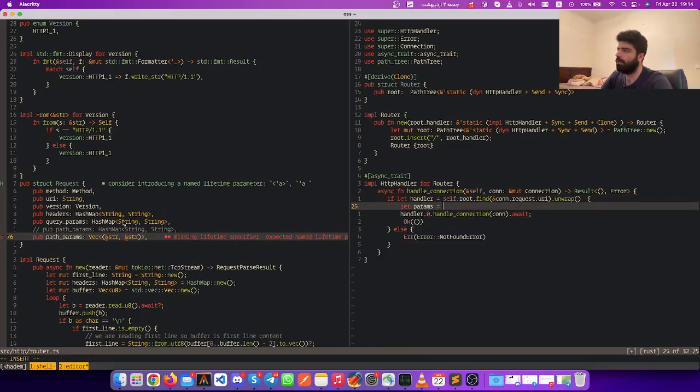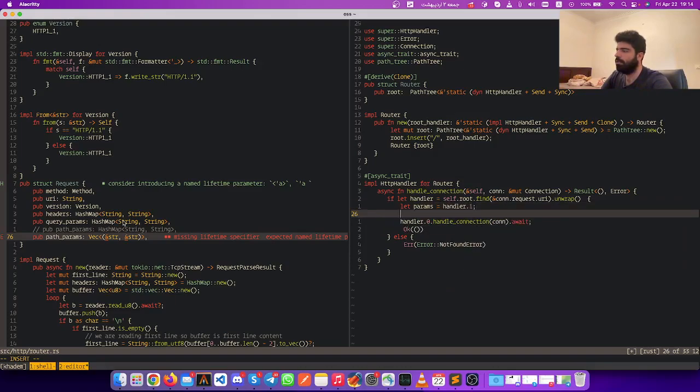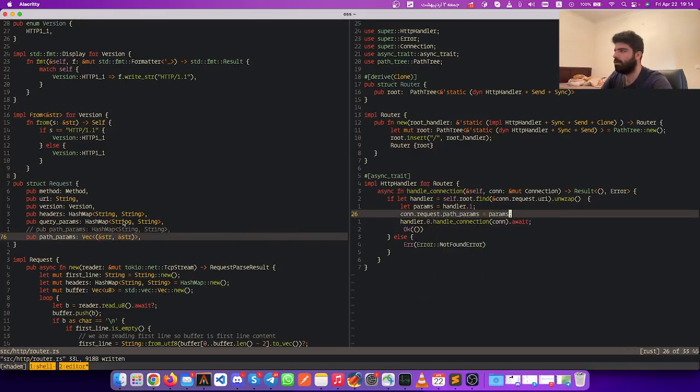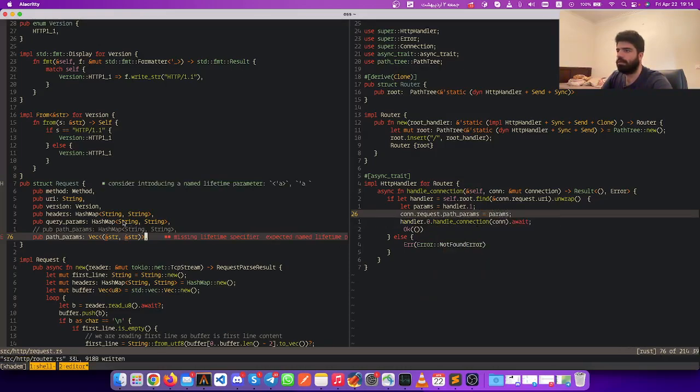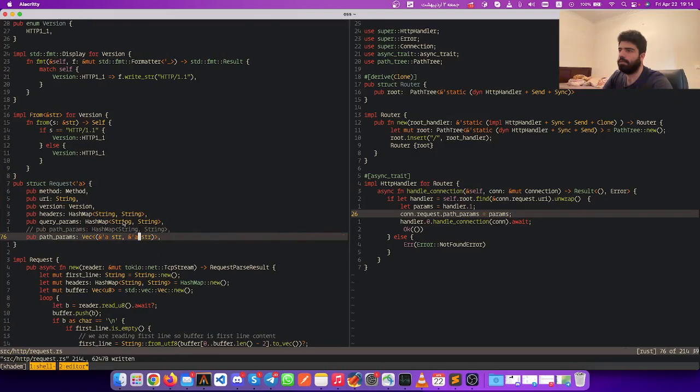Params is handler.1, connection.request.pathParams is params. And the lifetime of the request.